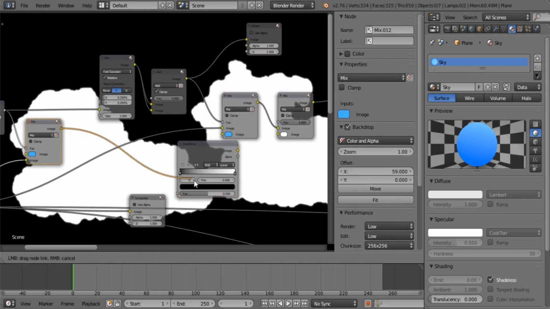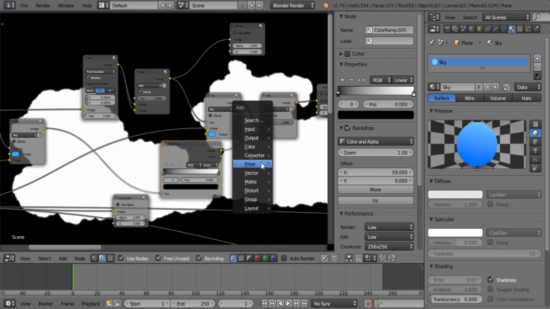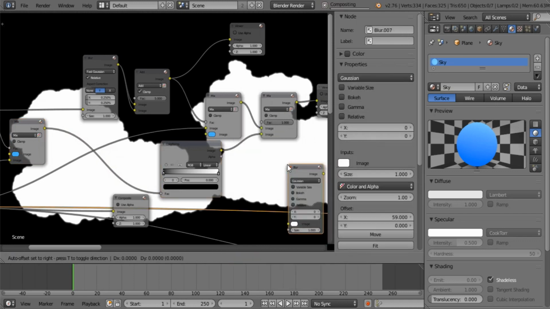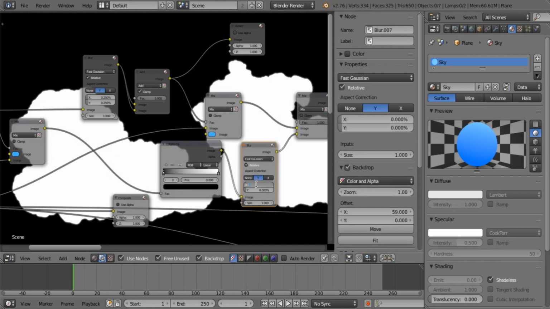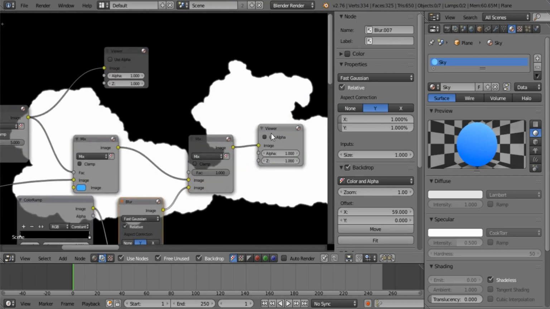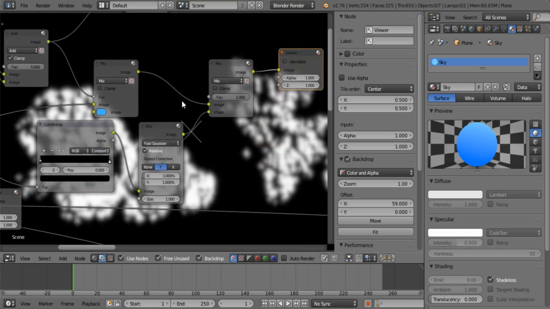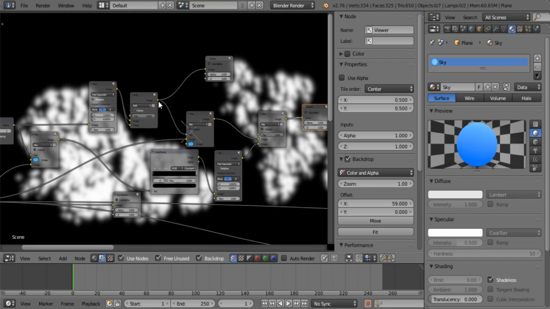But we're going to blur it after a color ramp, not before. There we go. Fast Gaussian. Set it to be, let's start with 1. Okay, now set this to constant. Select this specific viewer node. And of course, our mask.